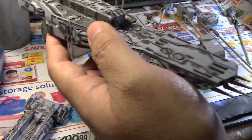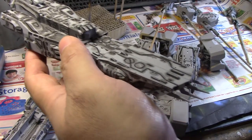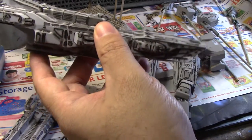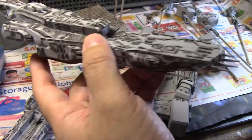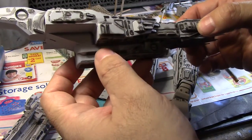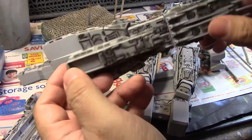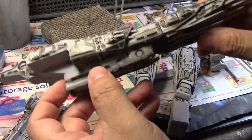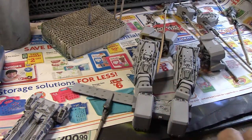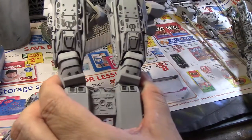And why is it that I never seem to have it nearby when I'm thinking about it? I used the Real Touch markers. I used black Real Touch markers. And as you can see, I did all this. And wow, the amount and level of detail on this kit alone was staggering. I didn't realize how much panel lining this thing had. I would have gone nuts doing it after I finished painting it. But it was a pain to do all this.